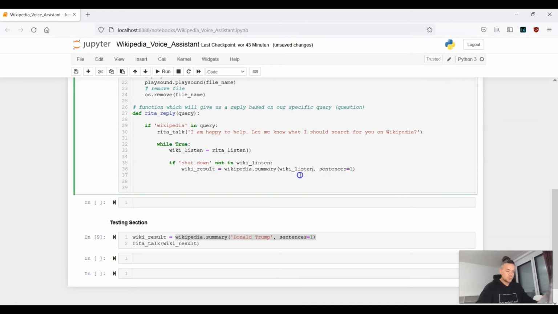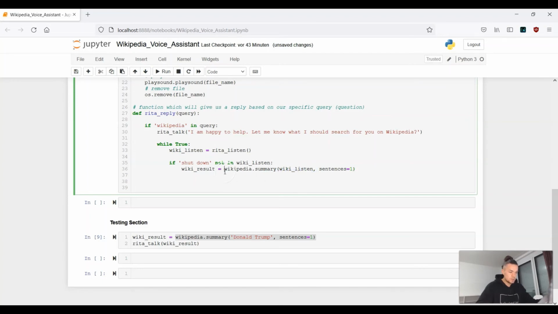That means, I hope you got this point right now, because this is very important. Here the system is actually listening to what we want to know, okay? It will save it in this variable. And if we don't say shut down, okay, then this query will be transferred here, okay, to this statement.